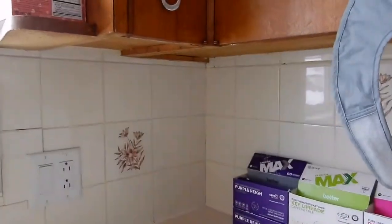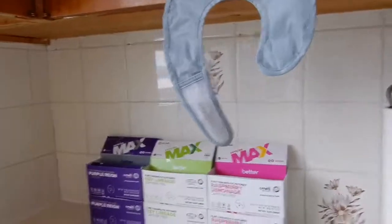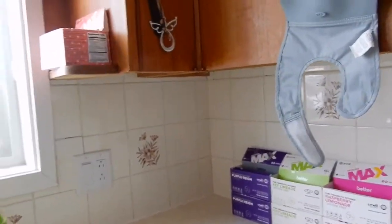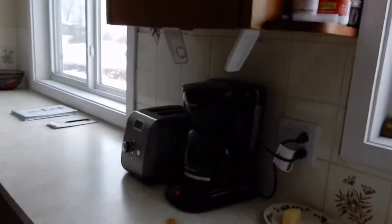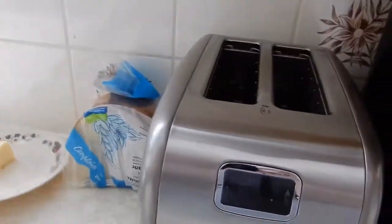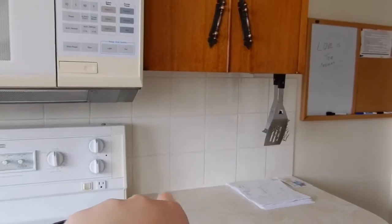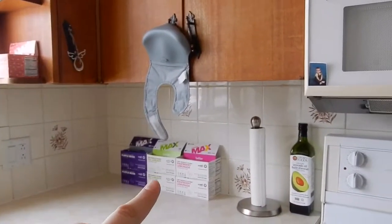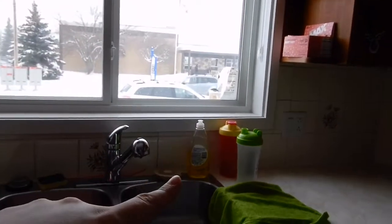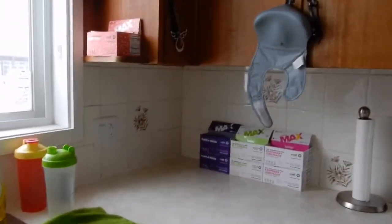And same here, in this corner, if you've seen it on my vlogs, I had my blender sitting in that corner. And I was able to find a spot in the cupboards for that where it's easily accessible when I do use it. And now I just have my coffee maker and my toaster here, and the bread and the butter. Butter should be here by the bread, I think. Anyway. And then the ketones were sitting here. I figured it makes more sense for them to sit here because this is where we get access to the water. The cups are over here and all of that jazz. So, yeah, I figured it would be best there.